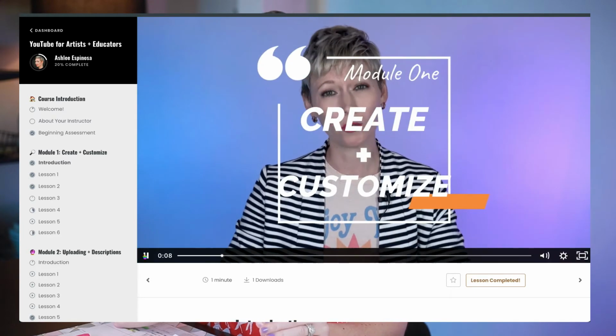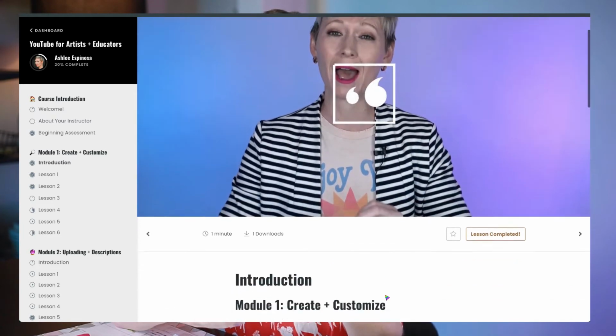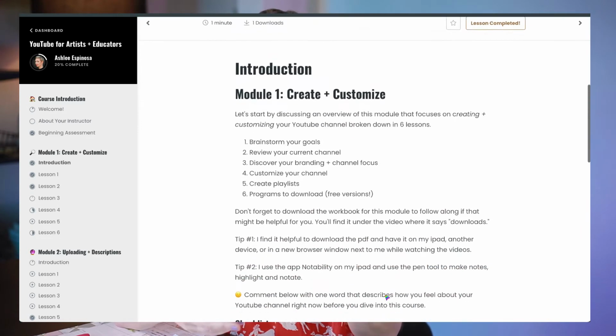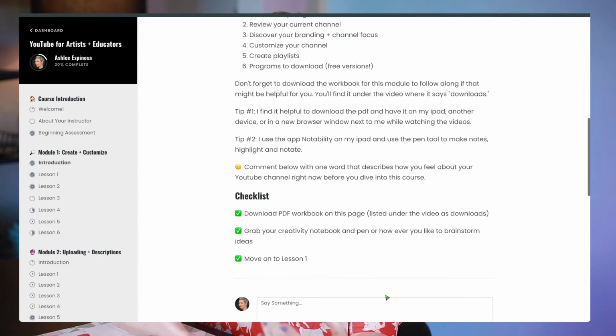I also make sure that I have a visual for them to look at, whether it's me talking to them in a quick little video, or some type of visual element, depending on what I have the time to create in that moment to add more levels. I also make sure that there's audio, something that they can hear, whether it's an audio file of me just speaking, or a lecture video just like this where they can see me and hear me. That's another way. And then another thing you can do, if you can, is add closed captions to your videos. It's another little layer to add on if you can.